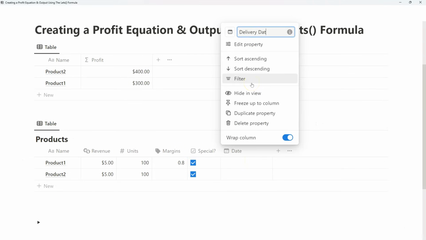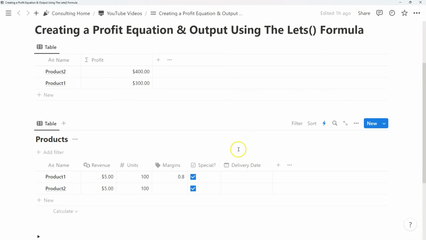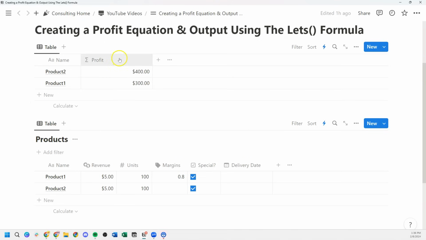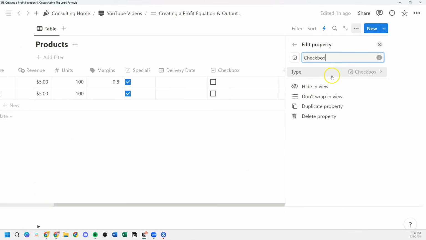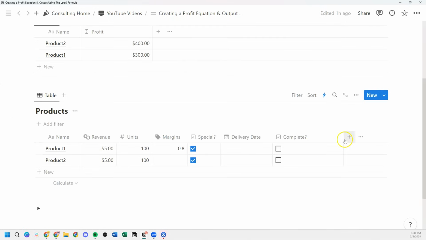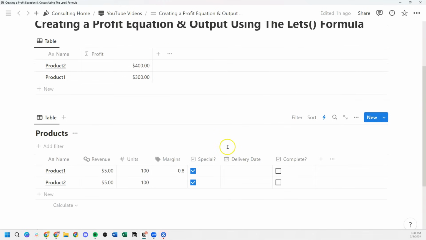We'll just call this delivery date, so that we have a date that we could potentially reference that might impact our profit. And maybe something to note within a delivery is when it's been complete. When a delivery date and complete are checked, maybe that impacts the profit of our product.